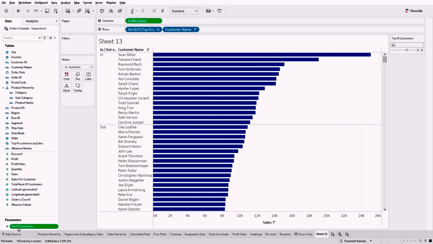I agree, but our intention is not on this particular application. Our intention is to see how you create a parameter, like selecting N number of customers out of your list, and how to enable that parameter so that you can use it on your actual data.